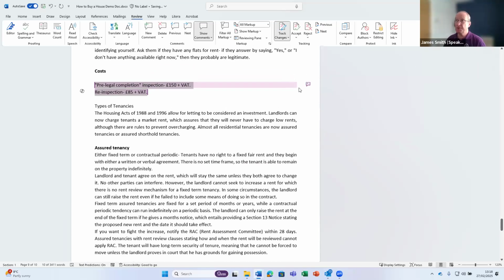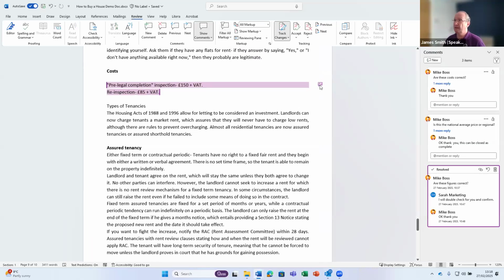It still leaves that there was something there, but it just gives me a little marker to say this comment has been resolved. So it does give me the option that I can filter them to say I only want to see the ones that are active, or I want to see ones that have been resolved. Okay. And if I click onto it, it will open it up in the comments and I can review them.